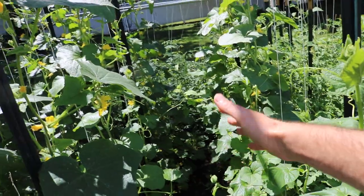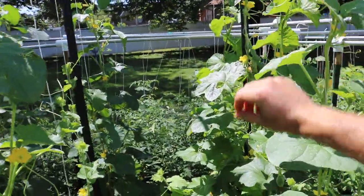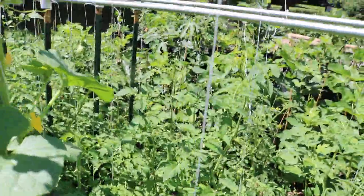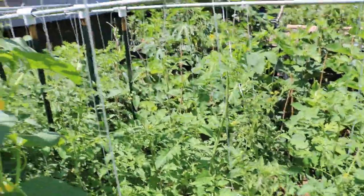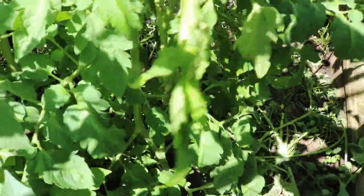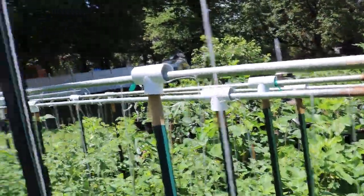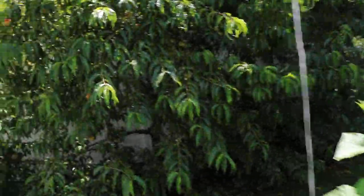It's always a fight for sunlight back here. Here's my little walkway — I just come in here, I do my pruning, I do my trellising, and there's another walkway that goes out this way. But for the most part it's just so dense, so jam-packed in here. It's just crazy how much food you can grow in such a small area. These guys are just going to keep going — they're going to reach the top of this, they're going to sprawl out on top of each other. I'm probably going to have to take out some plants and thin some things out.